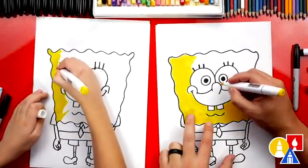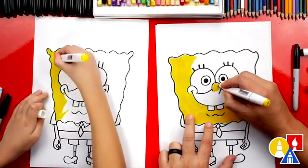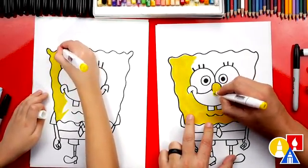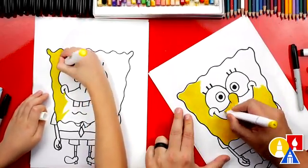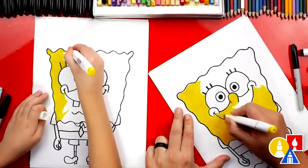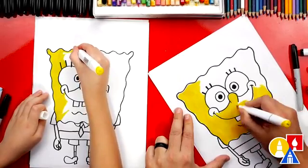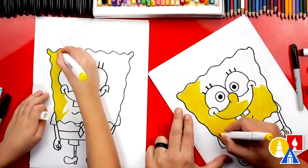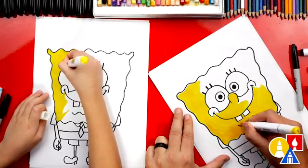I changed my mind. I don't think we should fast forward. I think we should tell our friends what we're doing. In the past, we fast forwarded the coloring part, and I thought that was a lot of fun. But I also think that a lot of our art friends want to know how we color our drawings, so I thought it would be cool. I think we should do more videos where we talk about how we're coloring and not just fast forward.